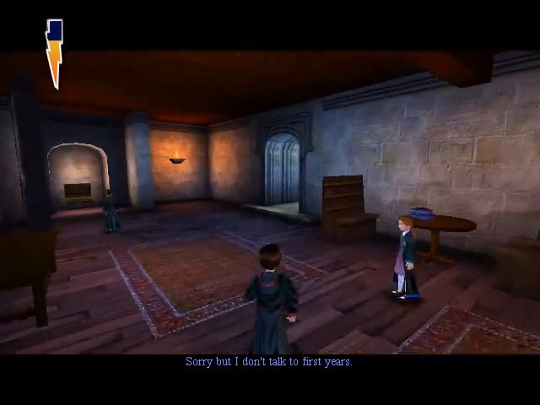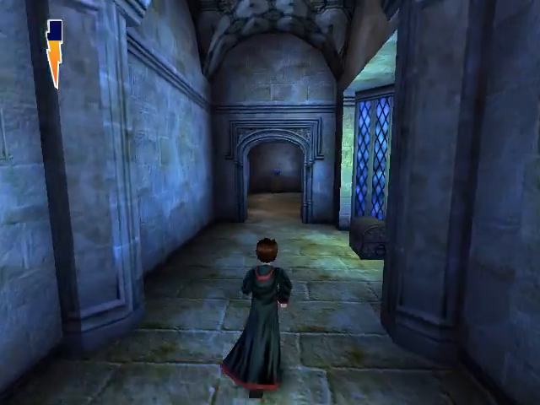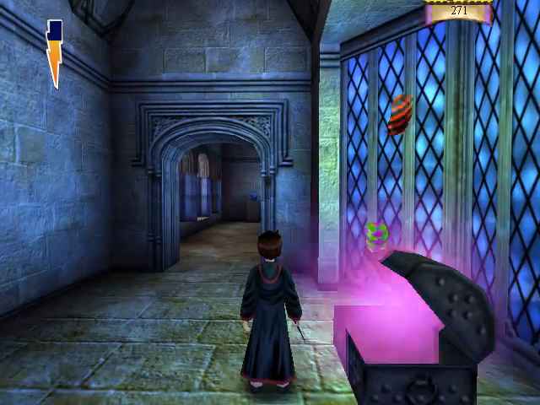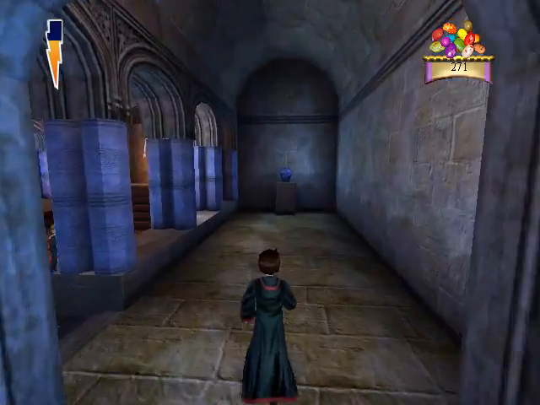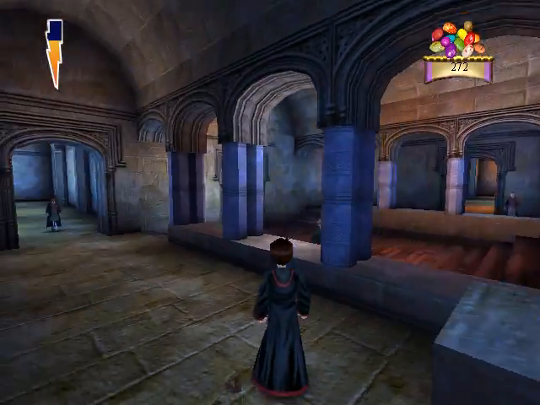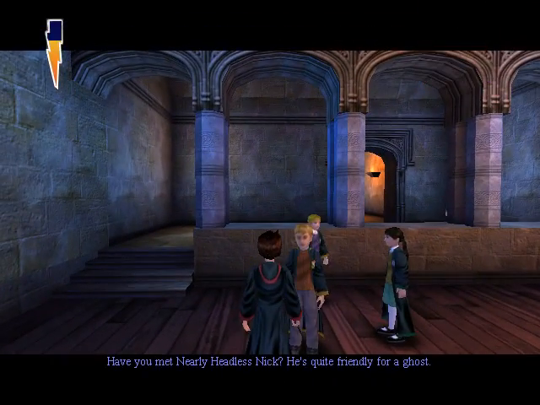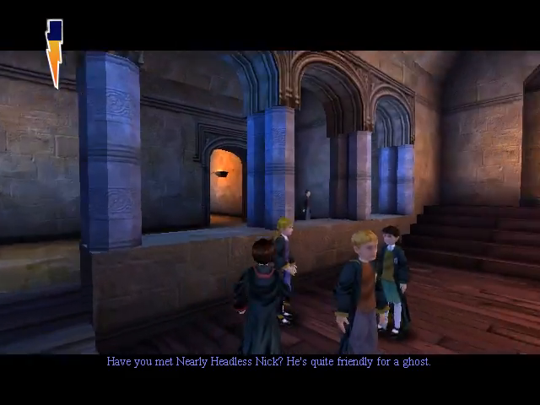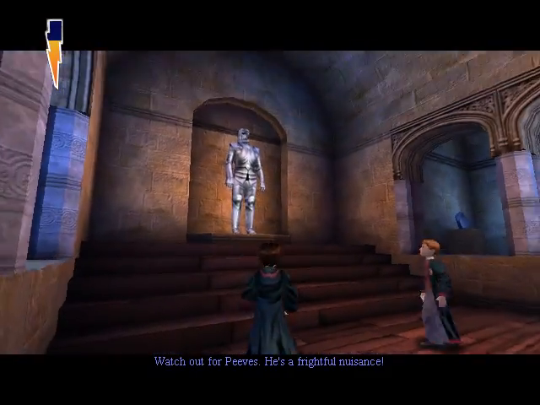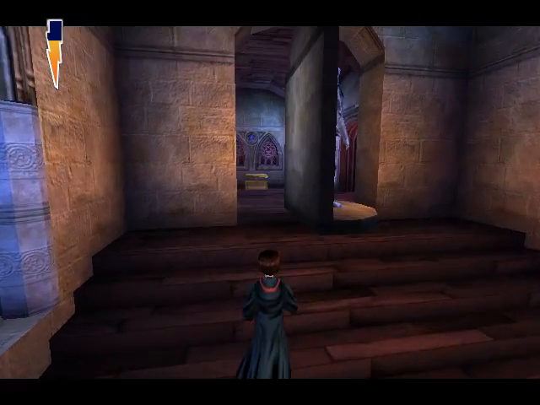Don't talk to first years. Have you met Nearly Headless Nick? He's quite friendly for a ghost. Peeves scares me. Watch out for Peeves. He's a frightful nuisance. I found a secret area behind a bookcase today.